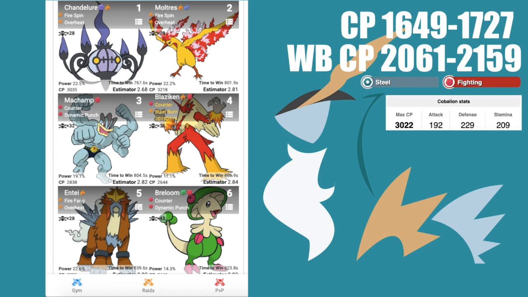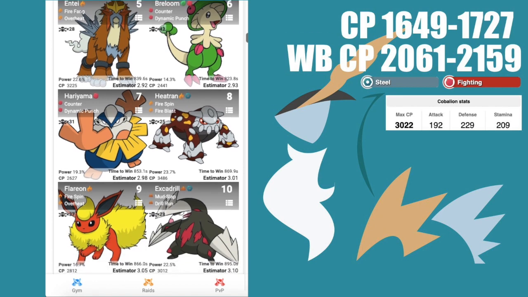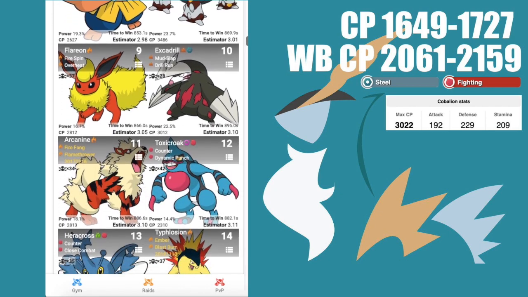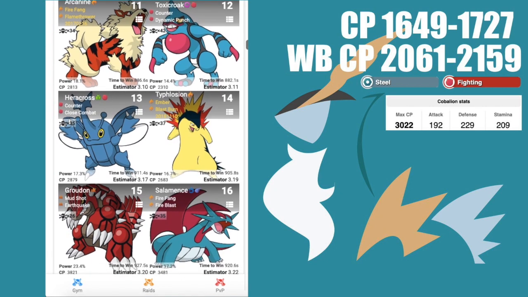Basically, it's going to come down to your best fire type users, which Chandelure and Moltres are going to be the best ones, and you have all those Blast Burn users. Then we have our fighters with Dynamic Punch. You can just go in there with Machamps and you'll be all set. And then from there, we do have the ground types. Excadrill and Groudon are probably your best bet.